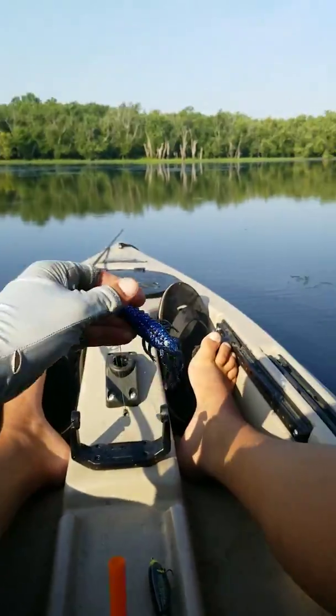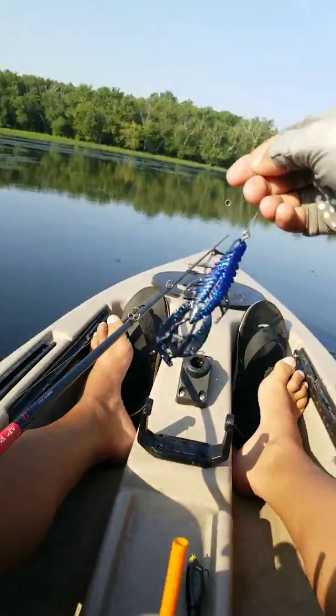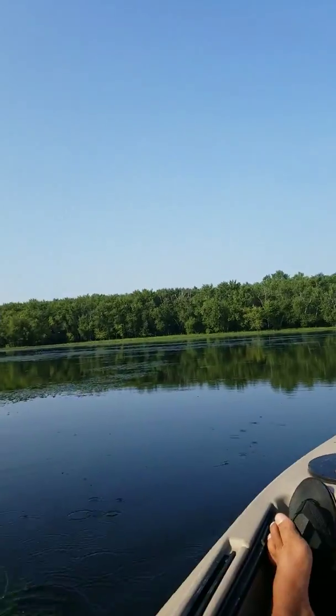Always put a little bit of flavor on the bait. Either garlic or shad.